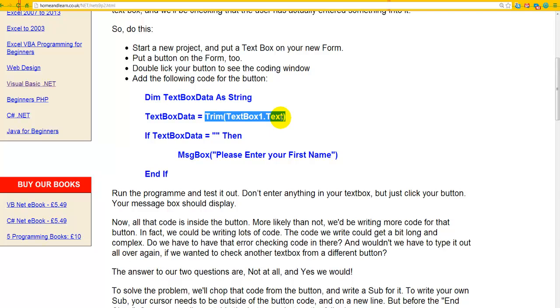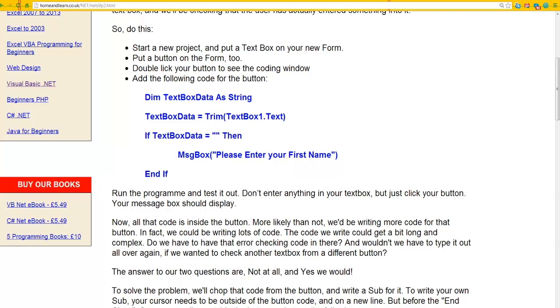We're going to get its text, which we can do, and then we're going to apply the trim function and give that to this variable, and then if this variable is empty, that's two pairs of quotation marks, then we have a message box.